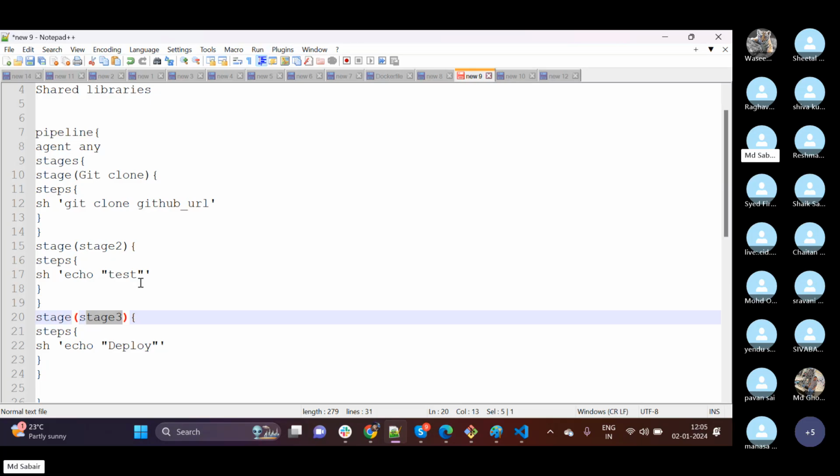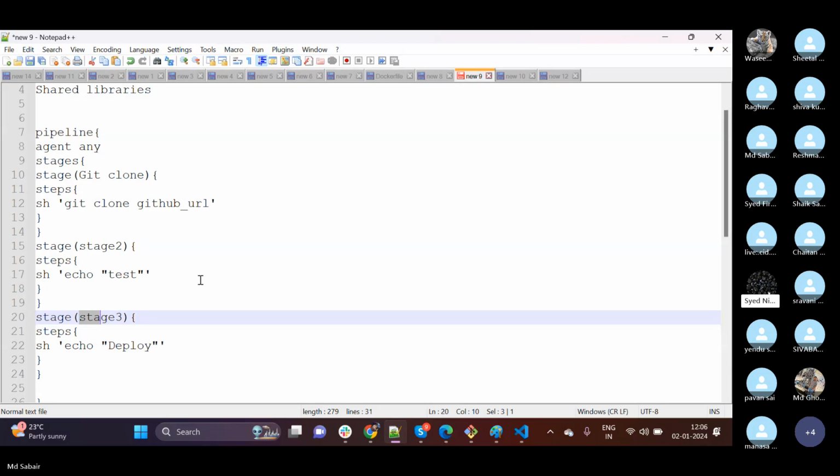This is how the flow of our pipeline moves from one stage to another stage. Yes or no? Yes. Okay, so now my requirement is to execute stage 2 and stage 3 parallelly, meaning both should get executed at the same point of time. There should be no gap.